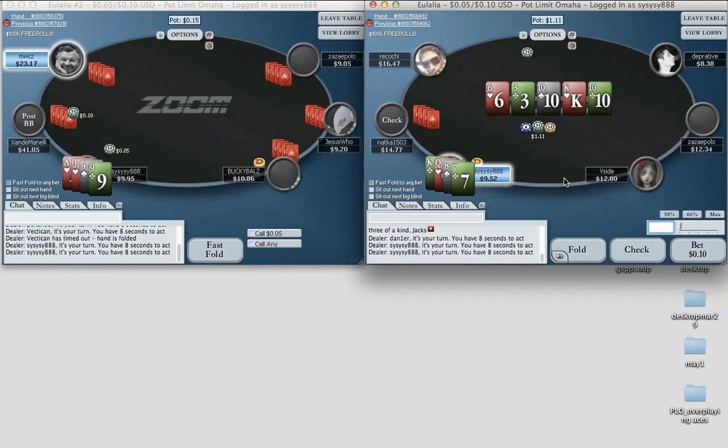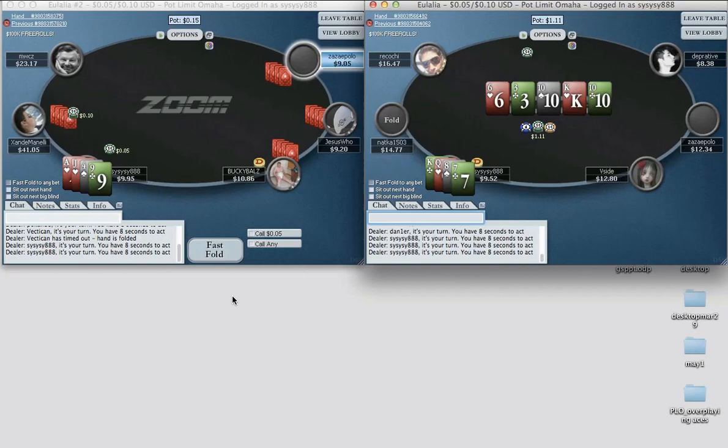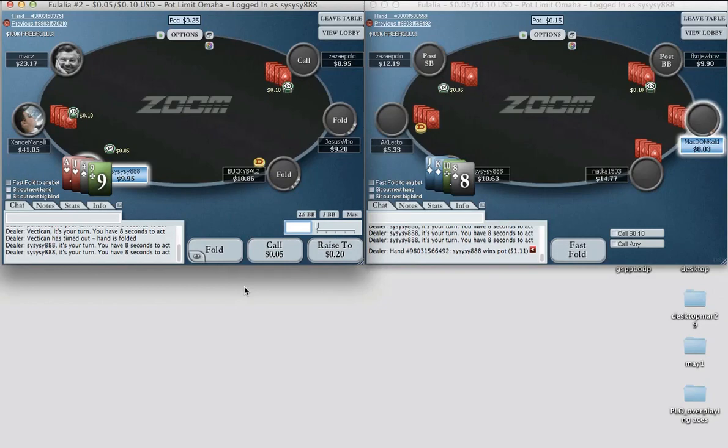He limped, he's out of position, and I'm going to bet 70 cents. And if he raises, I'll fold. And this is one of the things about being in position. You always want to bet when someone checks into you, to take the pot away.